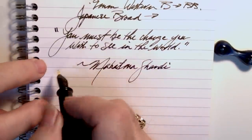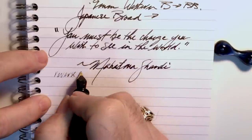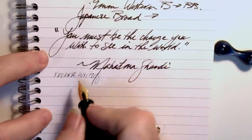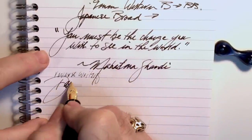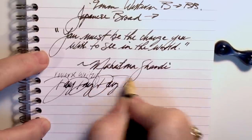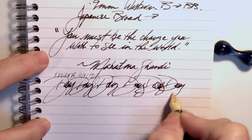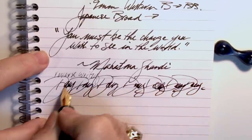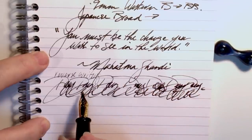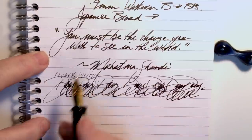And as to some reverse writing, it's very scratchy and very dry. And some quick writing. This has no issues whatsoever in keeping up. It's very, very wet. I'm sure that ebonite feed has a lot to do with that.